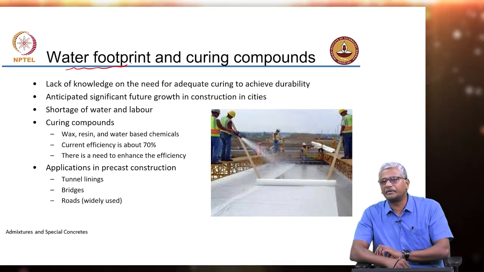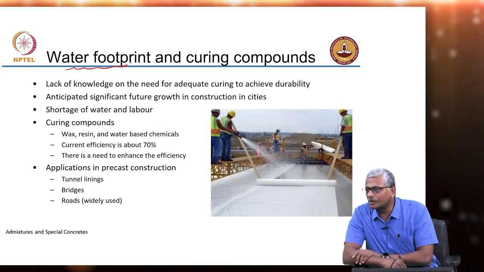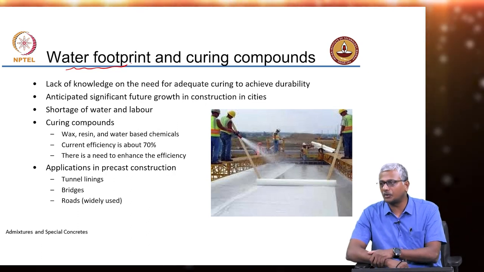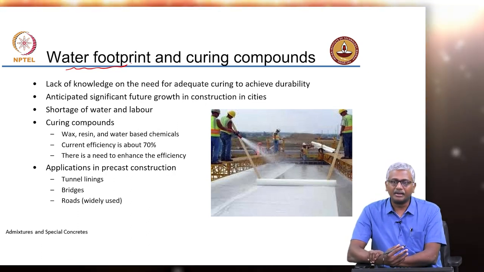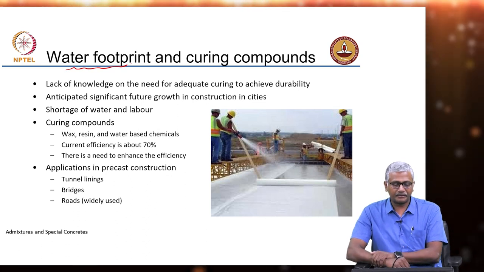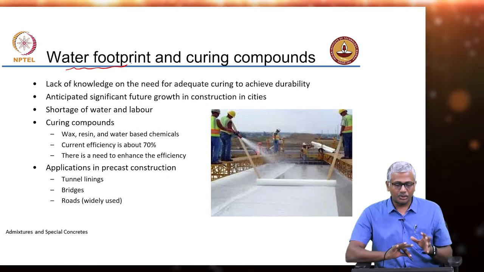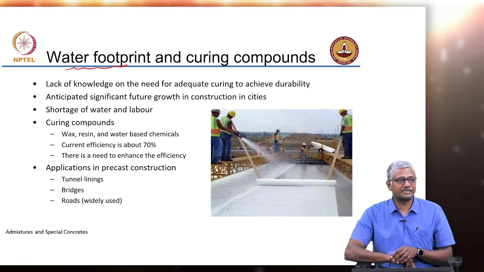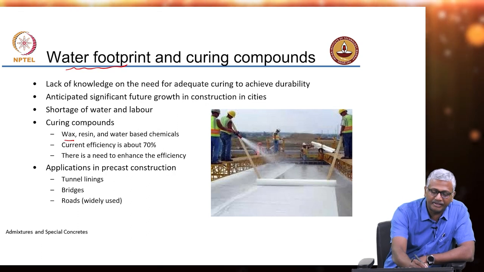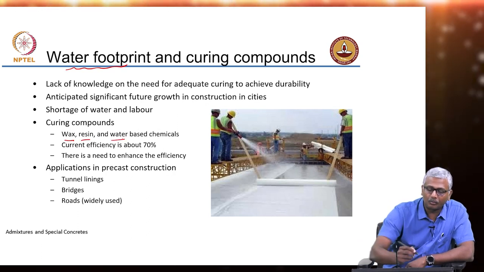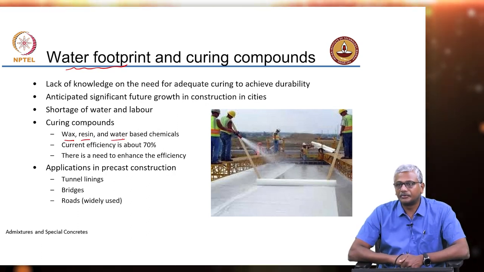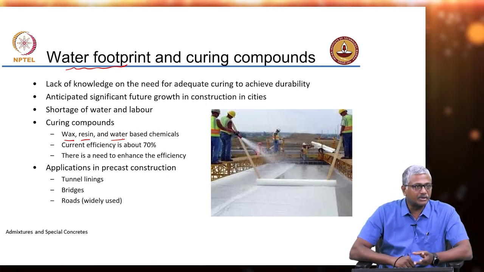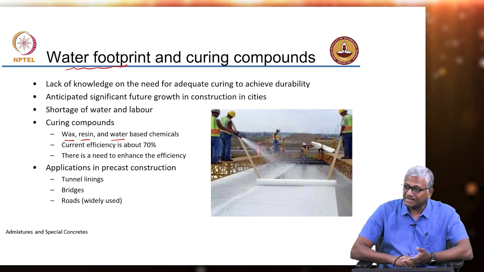With curing compounds, one has to be very careful about the type of chemical used. You could get different types: one is wax-based, you can get resin-based or water-based. The efficiency of these curing compounds will vary depending upon the type of compound. Interestingly, the type of test you do to assess the efficiency can also affect the result. Most commonly you will find that the efficiency is only about 70 percent — meaning the curing compound is only producing 70 percent of the properties that water curing does.